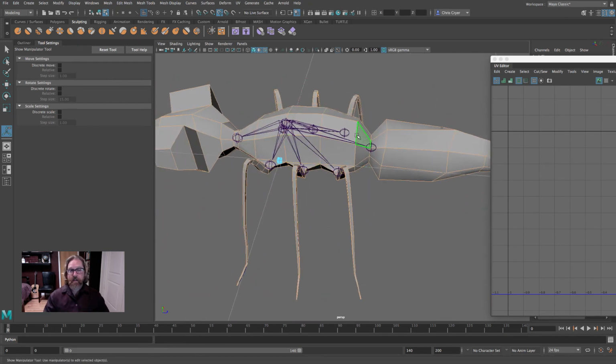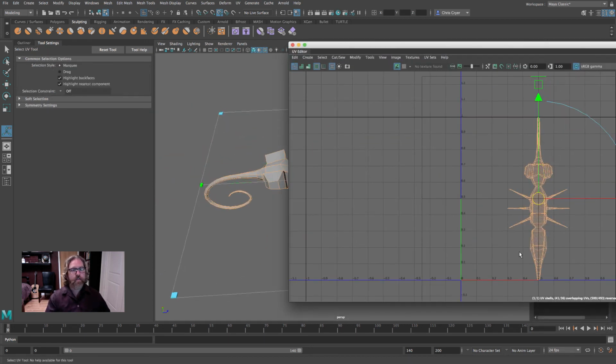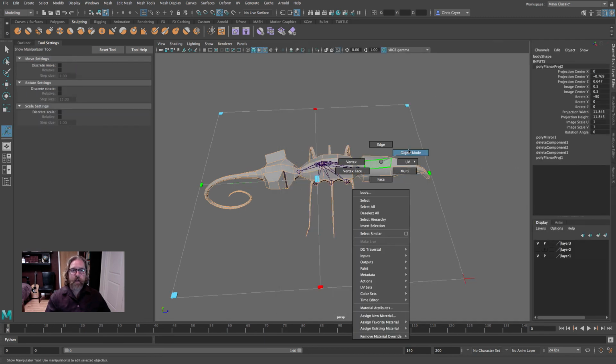For a detailed explanation of UV mapping the insect, I'll put a link in the description for the upcoming 3rd generation insect, and that's where we really emphasize UV mapping. But not a bad idea, just a UV planar project before we proceed here.